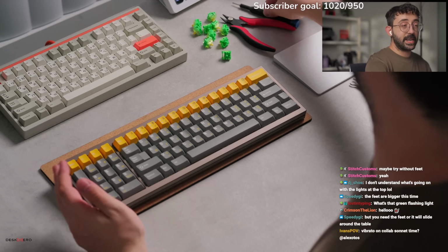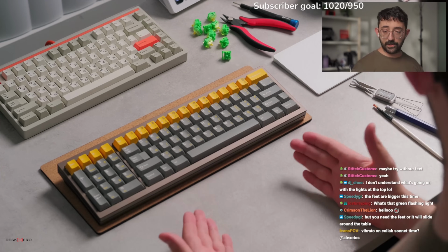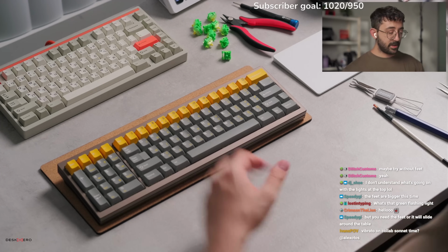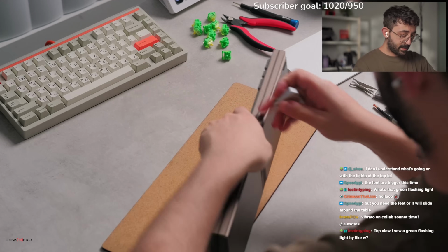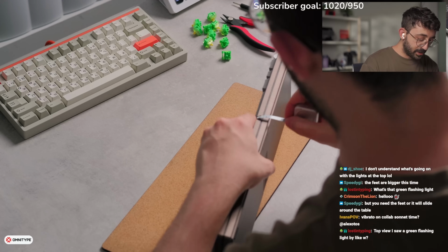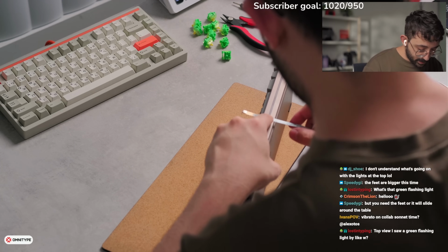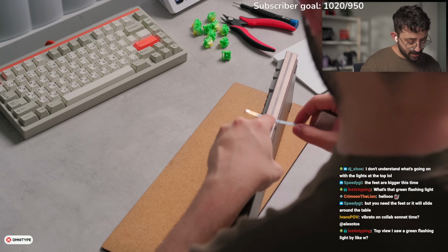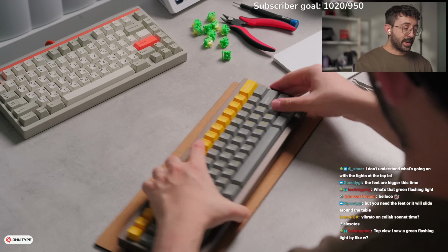Overall though, fun. My overall thought process on this is if you were looking for something like this, you did want something that, actually what's the front height on this guy? Had a little bit of a fun build per se. This might be a really good pickup. Front height's really good on this too. It's about, including this little bottom piece over here, about 20. Not bad. Right on the tail end of where I normally like it.